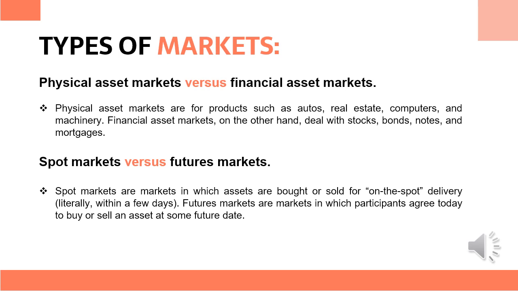Second is we have the spot markets versus futures markets. Spot markets are markets in which assets are bought or sold for on-the-spot delivery. So, yun nga, spot markets is on-the-spot. Kaya siya tinawag na spot market kasi yung mga asset is nabibili at saka nabibenta siya on the spot.